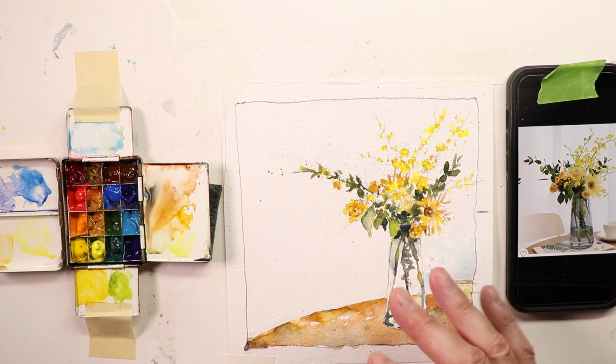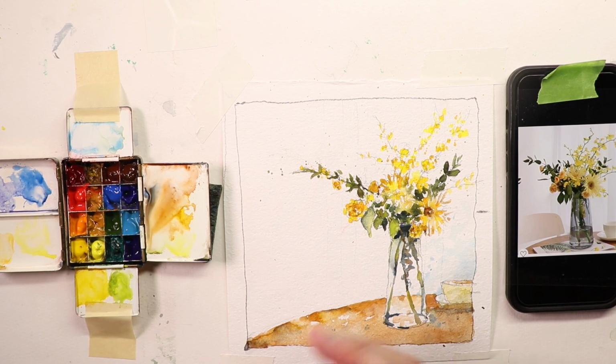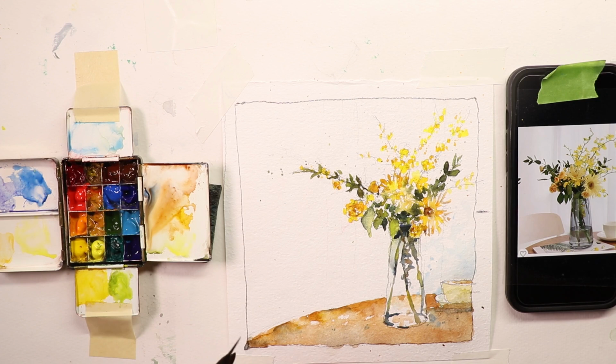And even with abstract and simplification of a scene like this, it's still going to look great. It's because that's the way artwork is. If you can simplify things, less is more. That's the great term that everyone uses in artwork. You hear a lot of artists say that, less is more, and it's true. If we were to sit here and try to take 8 hours to do this, it wouldn't look good at probably the end of the day. I think it would look much better if we're just trying to get the essence of what we're seeing here. And there's many artists that would paint this in a more simple fashion than I have done here. But I feel like I've gotten just the right amount of detail in here that it looks good, and it's going to look really, really beautiful when we're done here.